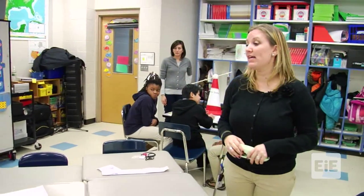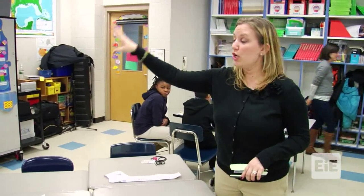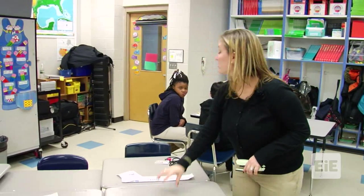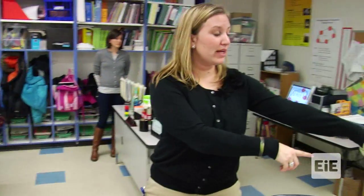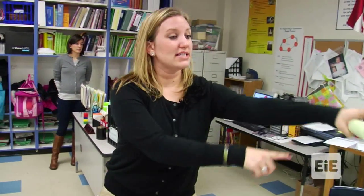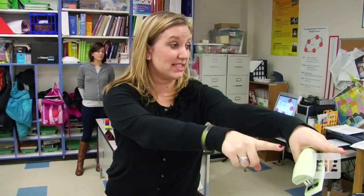So what's going to happen is the data analysis, you're going to go to the pulley station. Pulley, data analysis. Lever, after that, data analysis. Inclined plane, girls, pay attention, data analysis. So you're going to go to the seats to write your summary question. From there, wheel and cart, okay? And again, back to the desk for data analysis. So in a big circle, clockwise, okay?